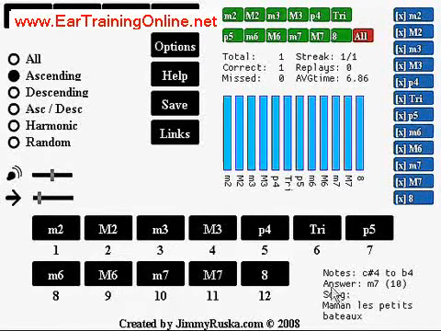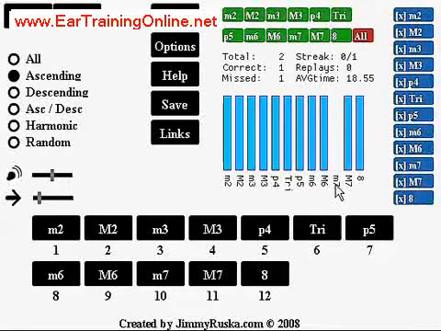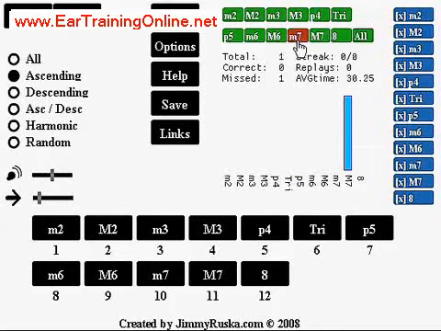And as we said before, it'll show you the correct answer in the corner here, which is a minor seventh. Now if I click the minor seventh, it'll update the statistics to show we've gotten it wrong. As you can see now, I have a 0% score for minor 7th. If I click M7 up here in the blue buttons, in the green buttons, it'll actually show me what I confused it with. So the more questions you get, the more detailed and good the statistics will be.